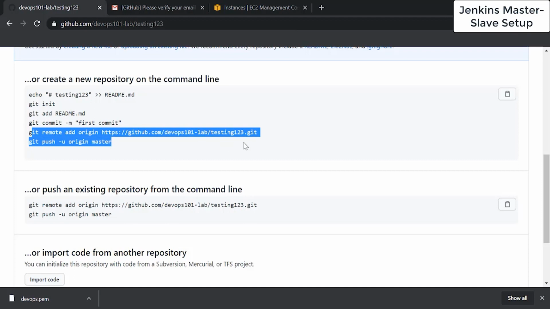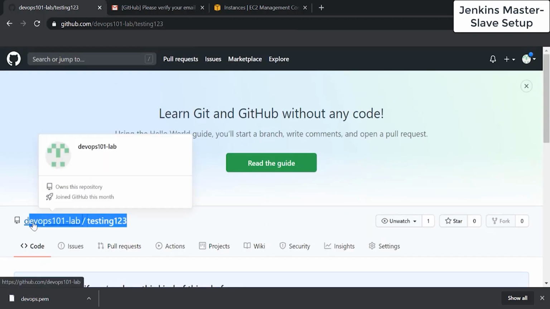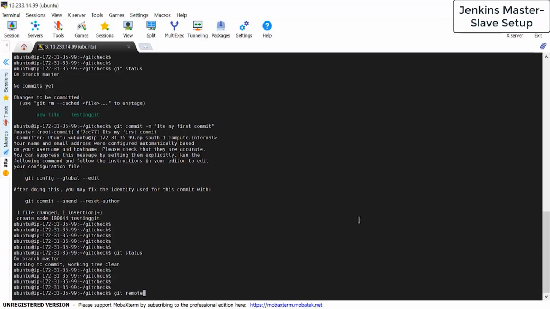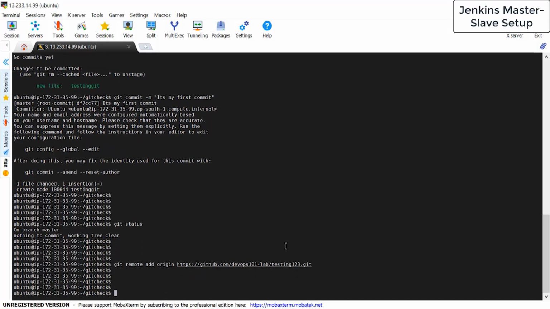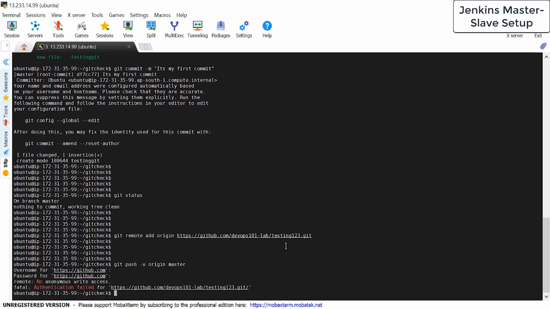Now we need to add one remote. By remote I mean which is pointing to this GitHub directory. Let's copy this thing and I'll be adding one remote. So it's like git remote add, origin is the name of the remote, then just paste the address. So it has been added. Now I'll be going push file that I have created in my local, git push -u origin, and in the branches. So they'll be going to ask a username and a password.